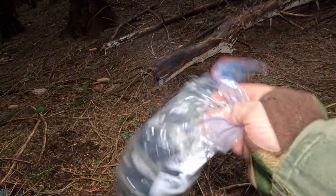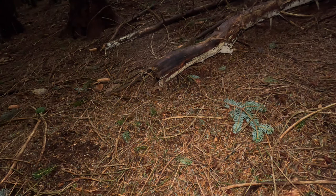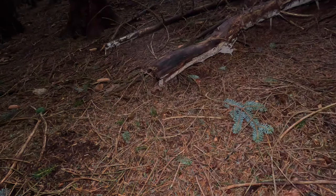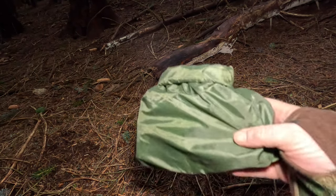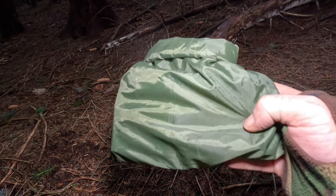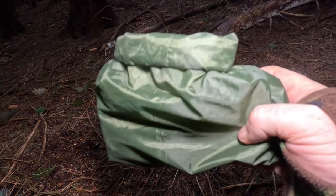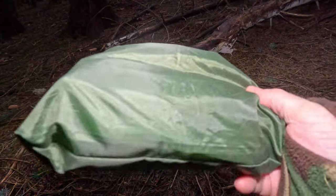I've got dry underwear and dry socks in a Ziploc bag. I've got a woolly hat and woolly gloves in there too. In this dry bag I've got a boot kit, so my boots stay dry on the outside. Always polish your boots when you're out in the field. I've also got foot powder to keep my feet dry.